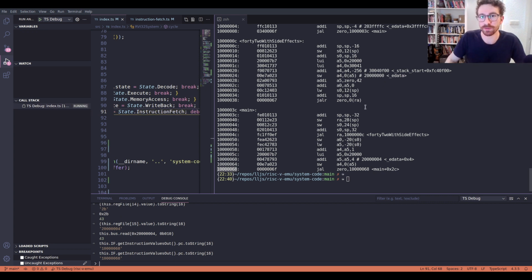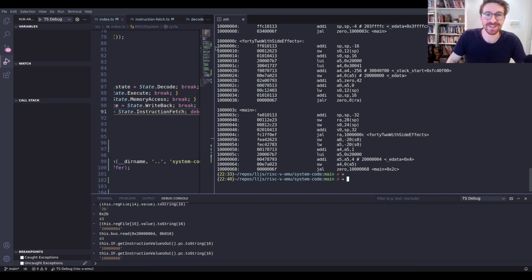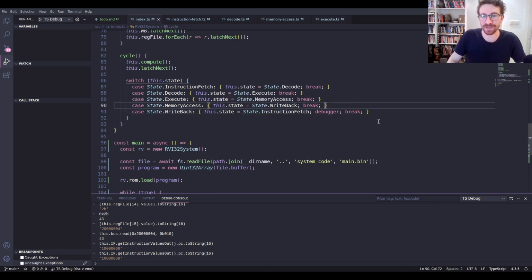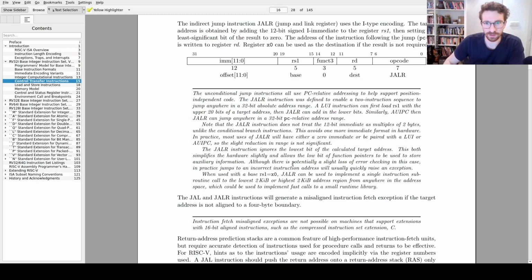I can't tell you how happy I am that this works. That's really, really awesome. So the conclusion of this whole thing is, at this point, and I actually didn't think we would get here in this episode, but I got so excited by the prospect of trying it out that we did. We've implemented unconditional jumps. And with that, let's go to the spec just so we can do the highlight.